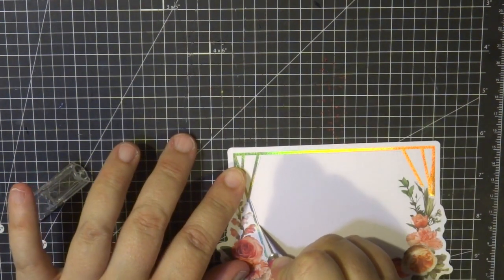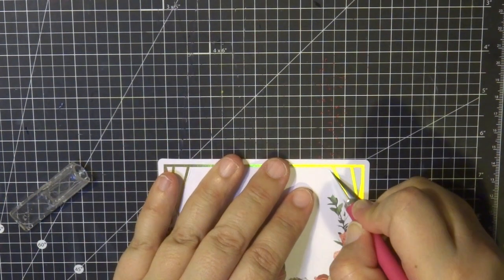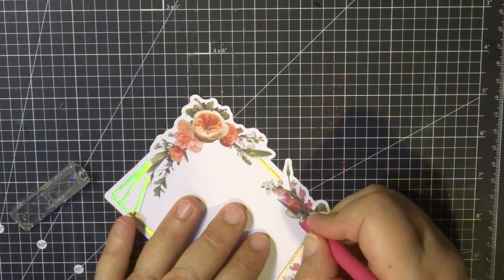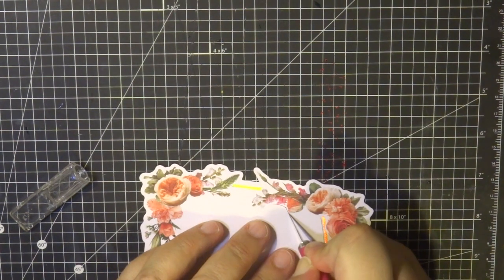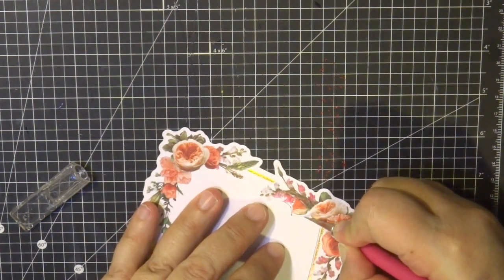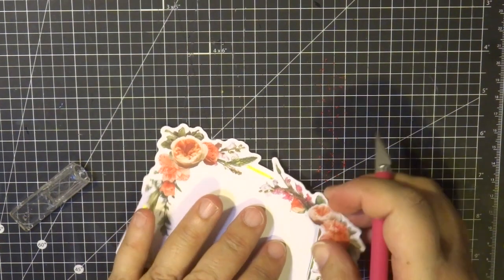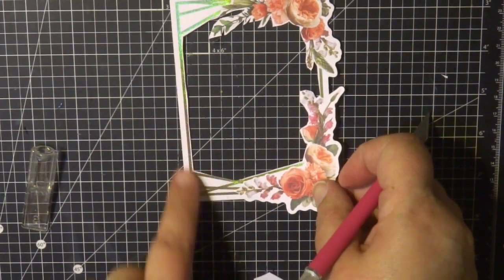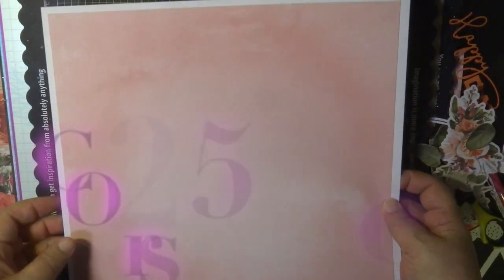So I'm just carefully cutting out the insert with my craft knife, and this is a great way of using these beautiful foiled images as a frame for your photographs. Now you can use these for anything. You can put it inside your cards, you can use it inside for writing on, you can write and journal, but I've just used this as a frame for my photos that I'm going to use on my layout.